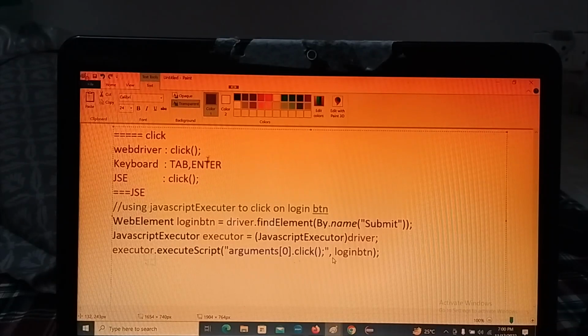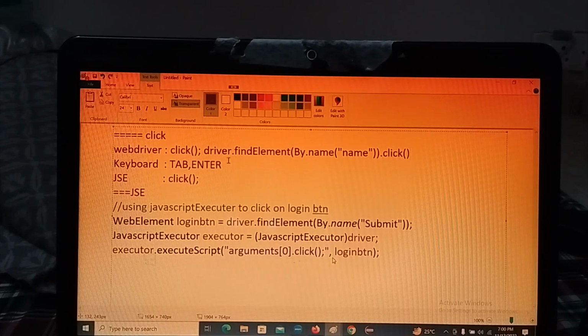While working with the click activity, we follow the respective syntax. What is the syntax we followed? driver.findElement, with By.name. We provide that particular name and then call click.